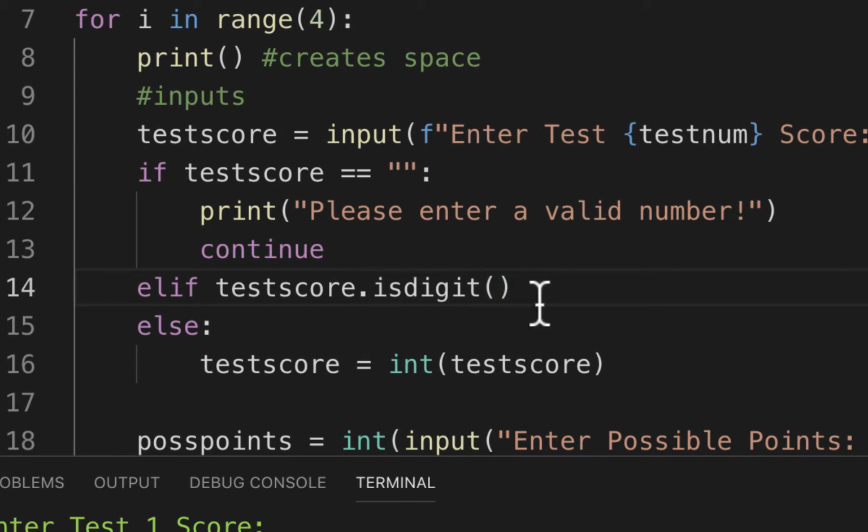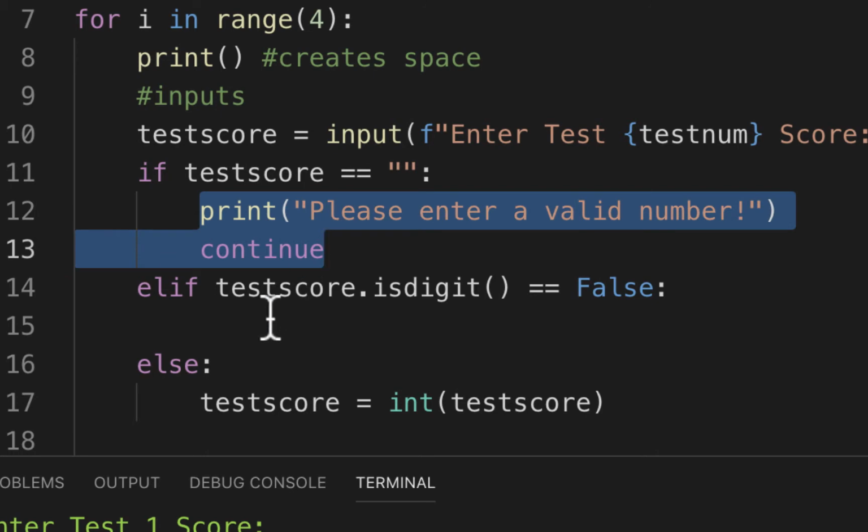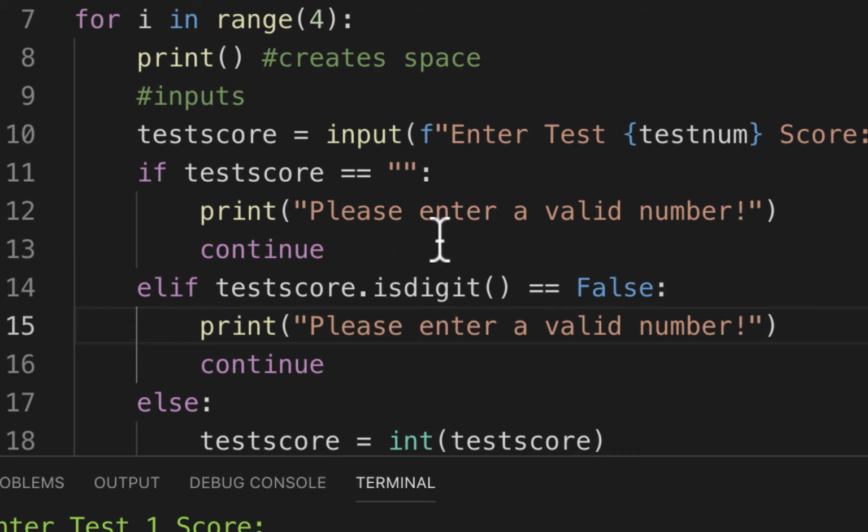And then we're going to say if it's not a digit. So that means we're going to say equals equals false. That's a Boolean, but we're going to say if that condition is false. We can't say not equals isDigit. We have to say if this condition is false. And we still have to put a colon here. So if it's not a digit, what's going to happen? Well, same thing's going to happen. We're going to say continue, and you're going to say put a valid number because you're adding a letter.